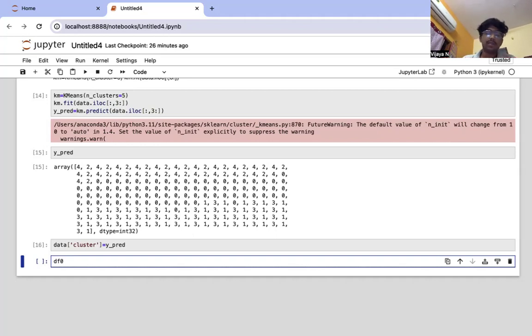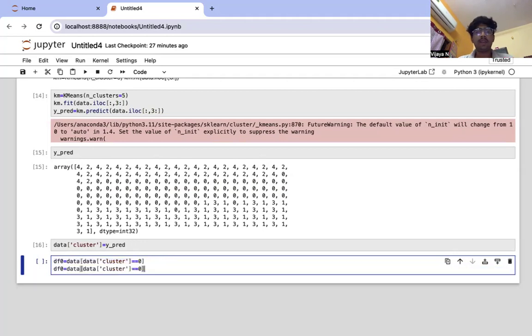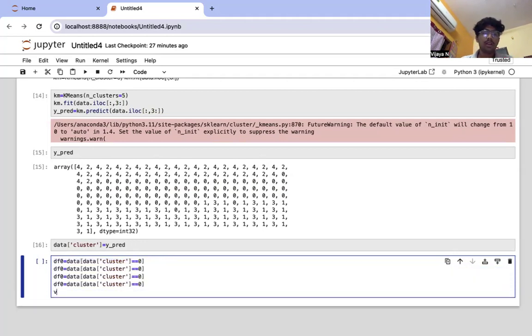So df0 is equal to data of cluster equal to 0. For this, we need to create 5 data types, because from range of 1 to 5 we have 0, 1, 2, 3, 4.